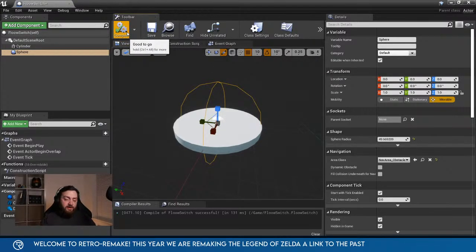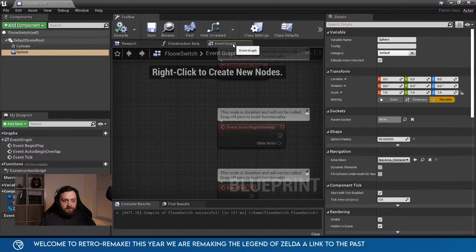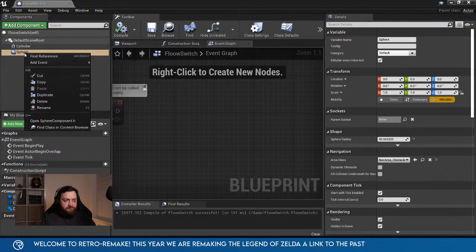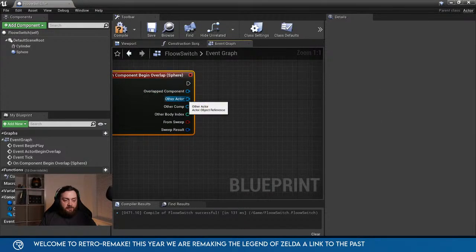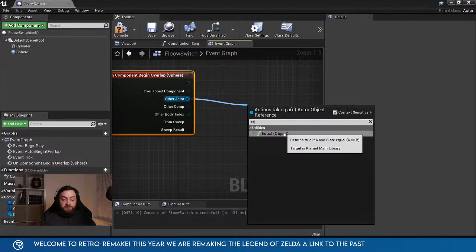And I only want the player to affect it. I don't want enemies accidentally tripping over it and letting the player through if they need to be. So on this sphere, we're going to go to the event graph and right click on our collision component, go add event and choose begin overlap. On the begin overlap, we've got this other actor pin. We're going to drag this out and check to see if it's equal to the player character.